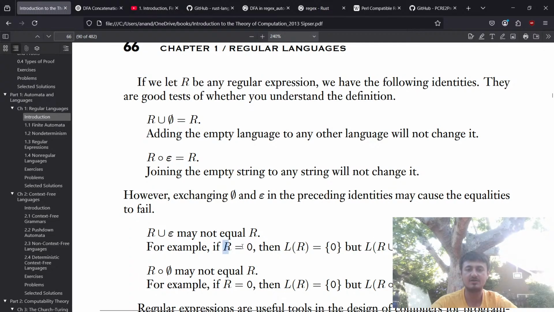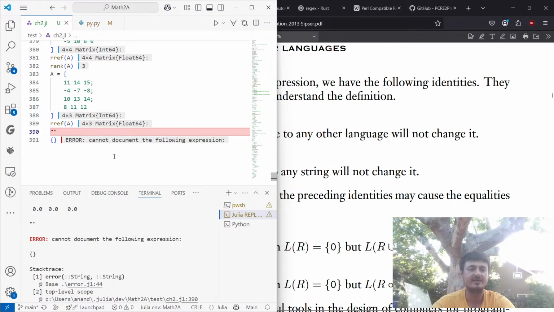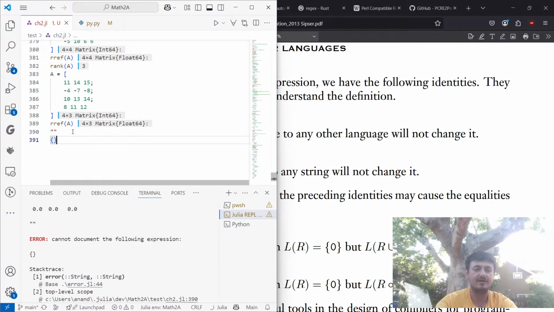So let's say R is just equal to the character 0. Then the language is just the set {0}. But then the union with the epsilon string, you get epsilon. You get an empty string, which again, I like to think of as just double quotes.